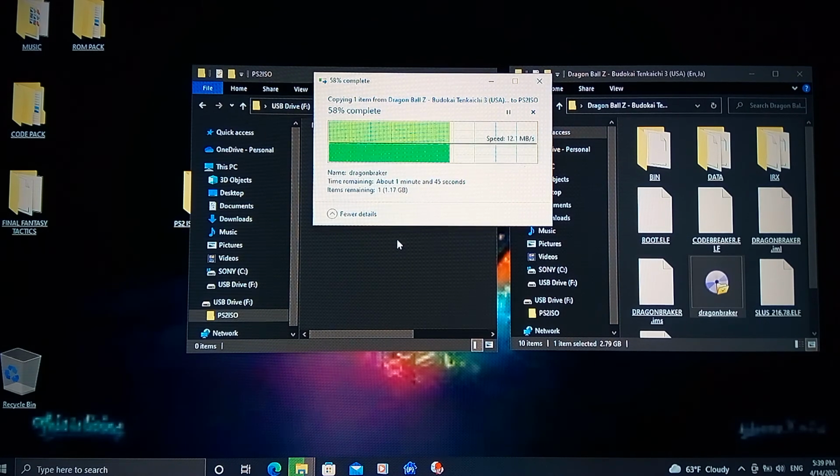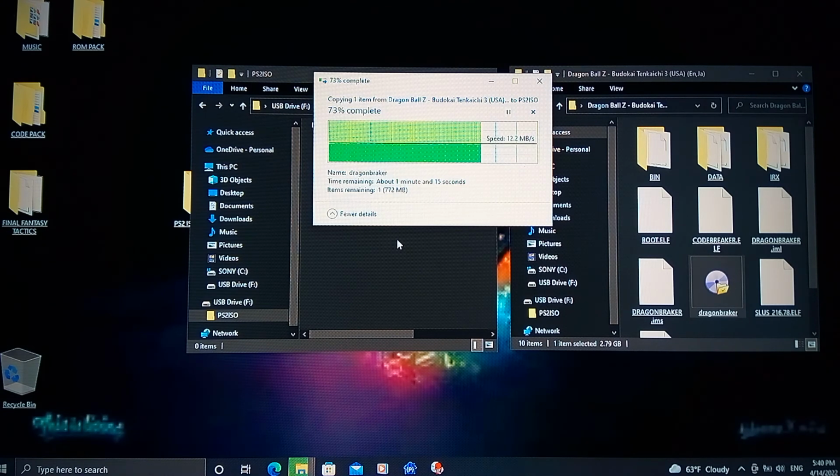Okay, guys, we are almost done here. I'm so excited to actually use this cheat code on Dragon Ball Z Budokai Tenkaichi 3, guys. So what I did is name it Dragon Breaker. And that's what I want to do, guys, because if I load up the same thing, you want to actually have a separated name. Like if you have a Codebreaker game with that game in that folder, I just separated that name with this game, and I call it Dragon Breaker. And that'll be it, guys.